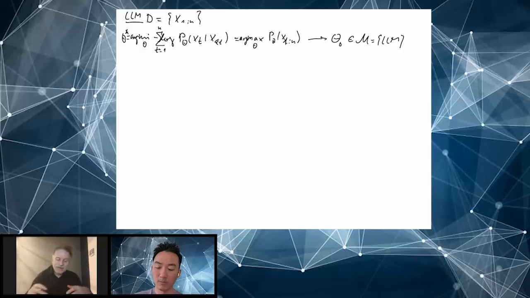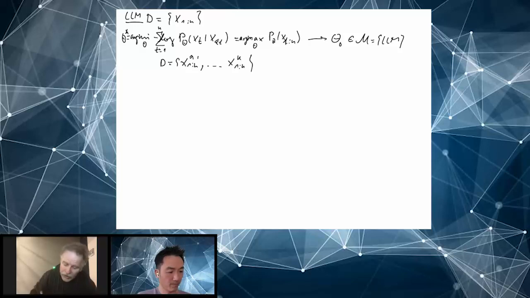But this view is maybe not the most appropriate one, because these models are trained on a lot of data, right? There's a chunk of maybe fair coin flips, and then there's a chunk which contains the digits of pi. So more plausibly, our data set looks like x1 to n, and then we chop it up. So you have multiple data sets, and the first one is maybe, as I said, Bernoulli one half. The next one is a Wikipedia page, and so on. So that's more realistic.